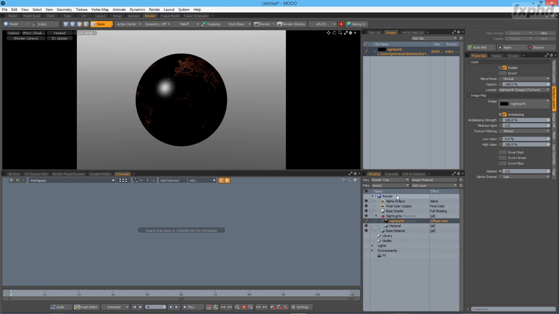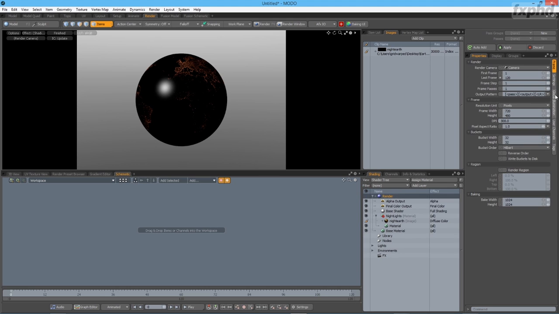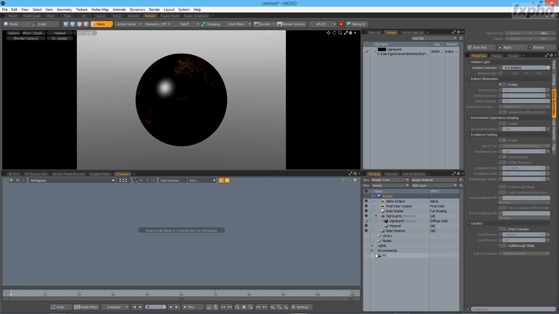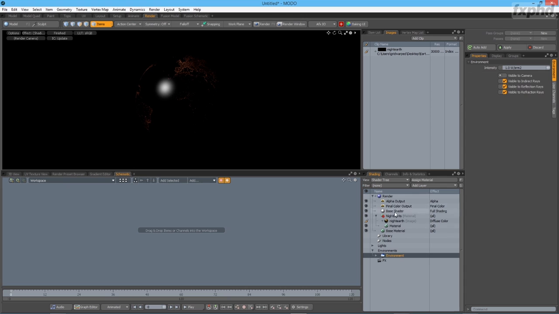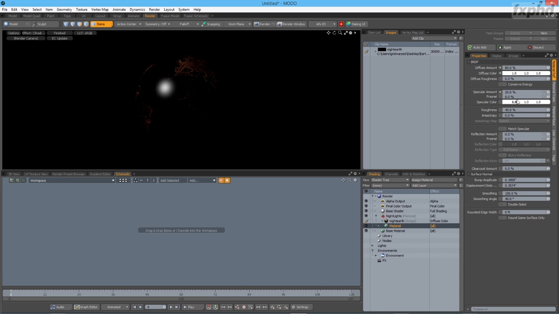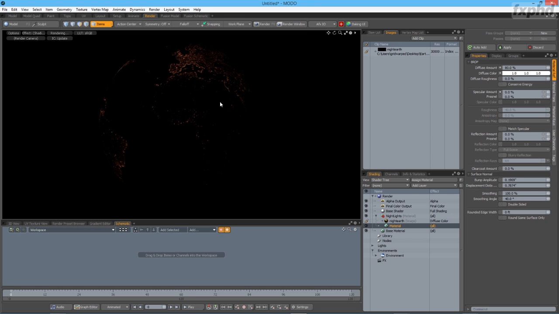And I can just pull this on top of my image here. And one other thing I might want to do is just make sure I turn off global illumination. And I'm just going to turn off my environment so it's not seen to camera. And also for this, I'm just going to turn the specular down to 0 so we see nothing but the lights here. So here we have our map.